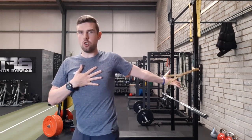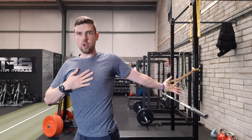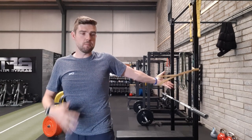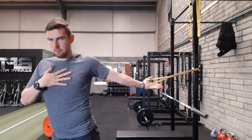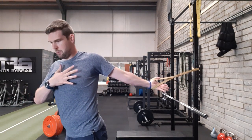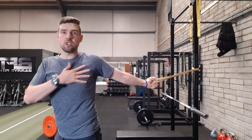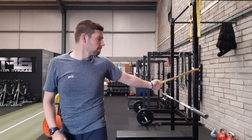From this point you want to turn your body away, and you should feel a lovely stretch open up right across the chest and shoulder, and you may even feel it into the bicep. Depending on how mobile you are, you may be able to step a little bit further or turn away a little bit more. You don't want to feel a serious stretch — you want to feel it, but you don't want to go to a point where it feels uncomfortable or painful.